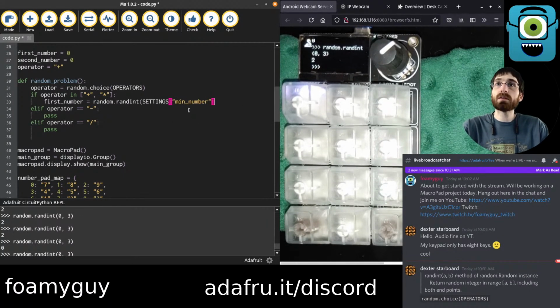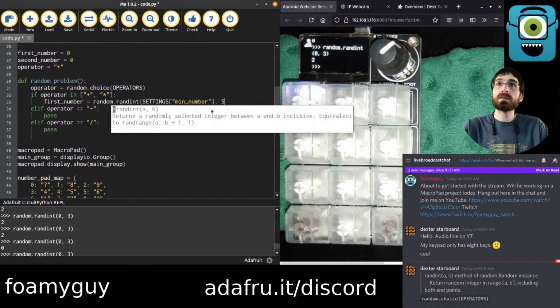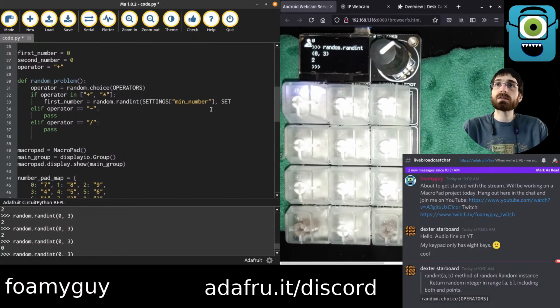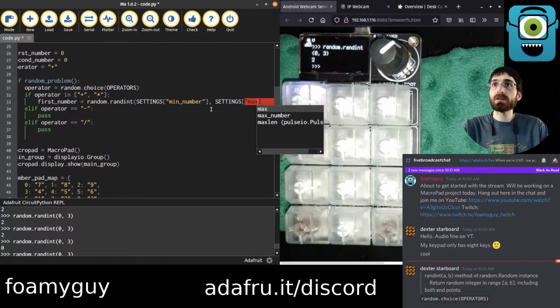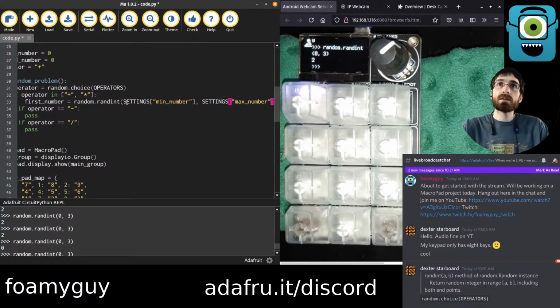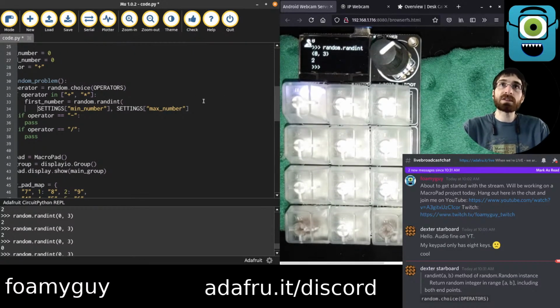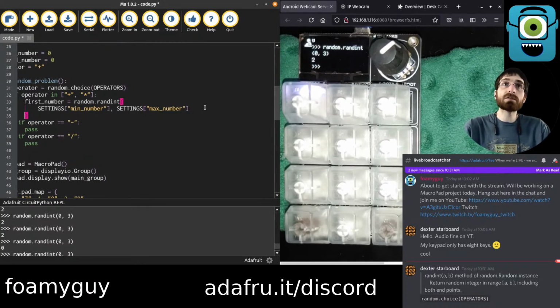Min number and settings, so then I went ahead and put the dot anyway. Max number. Just split this down to the next line to make it so it's visible all on one screen here.